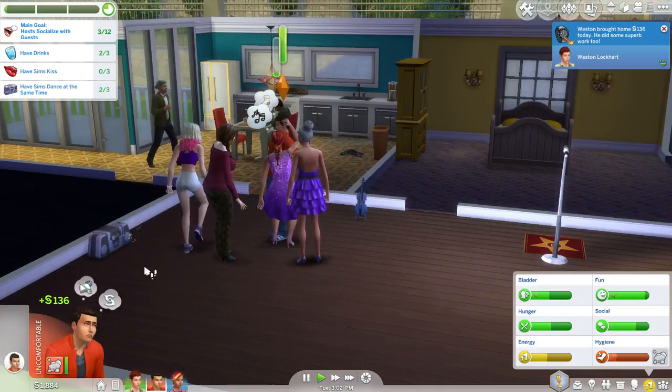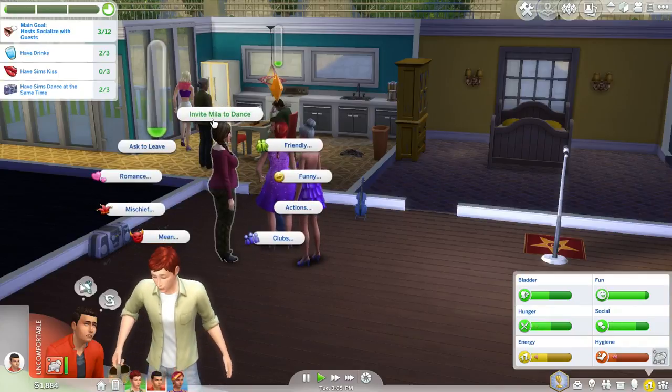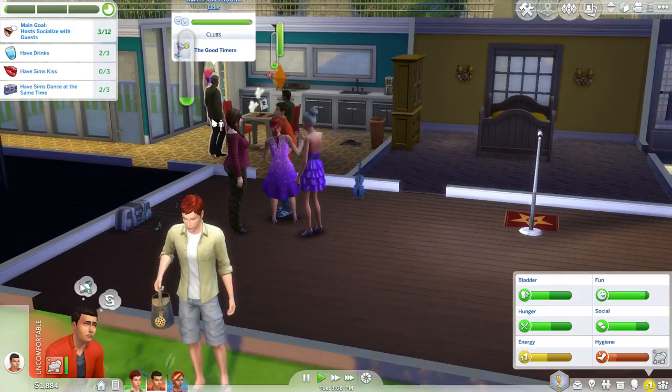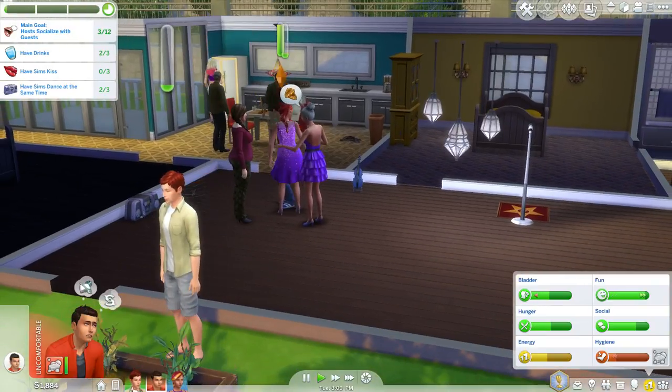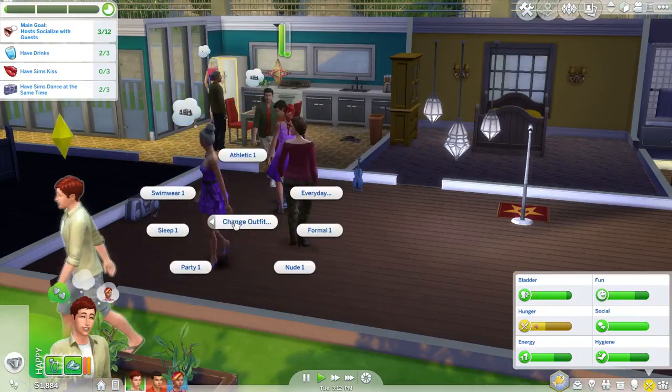This is Samba. Okay, invite her to dance with you. Invite Mila to dance. Oh, maybe Loaf? Your wife, maybe. Oh, look, he finally came home. Welcome home, it's a party. You might want to change it to your formal or party.